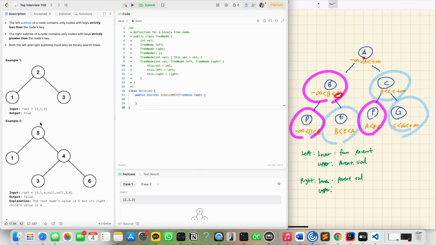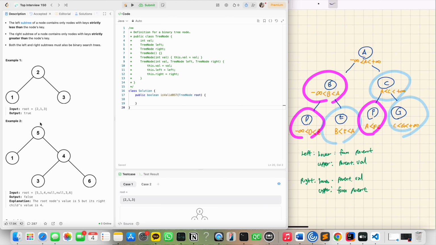And no, what am I doing? It should be this, coming from the parent, and then this is also coming from the parent, and then this is also coming from the parent. So from parent.